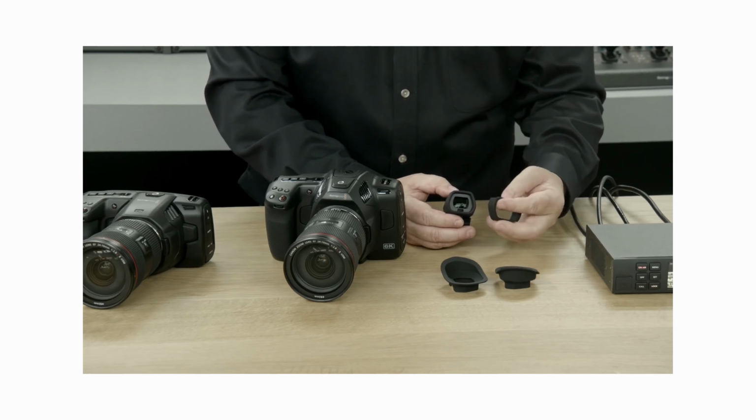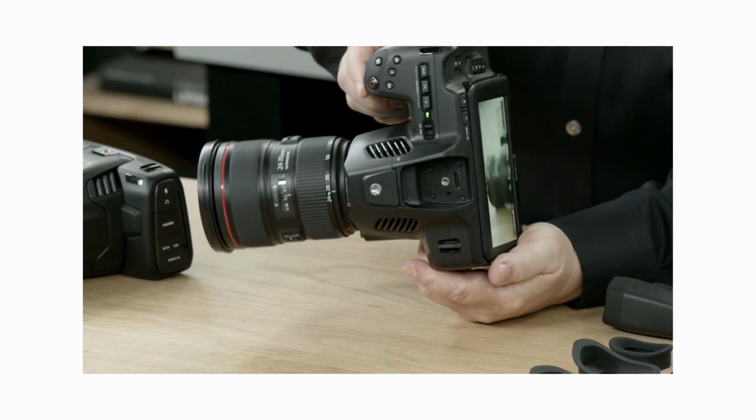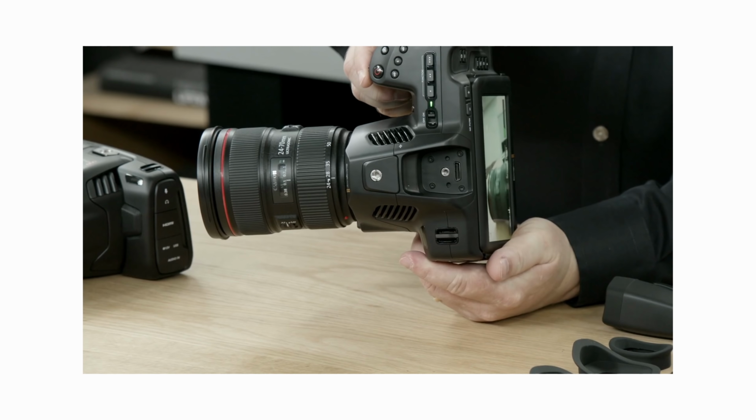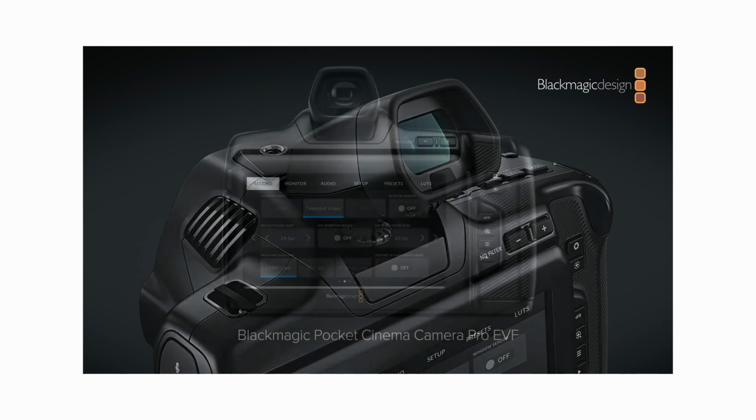Now what this EVF does is it attaches to the top of the camera once you remove a little panel, and it plugs directly into the top of the camera, and it has a 70-degree swivel, so you just tilt it up and down, which is really cool. And it has a built-in proximity sensor like most EVFs, so when you put it up to your eye, it will essentially switch on to the EVF, which is a really nice feature.